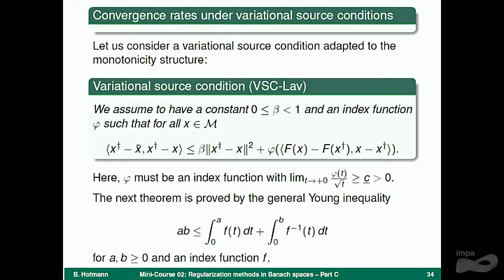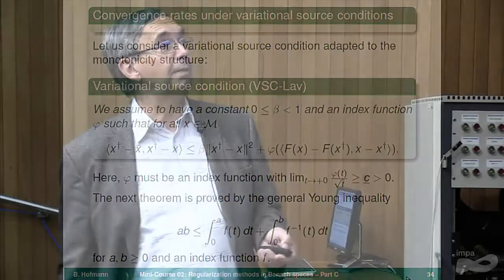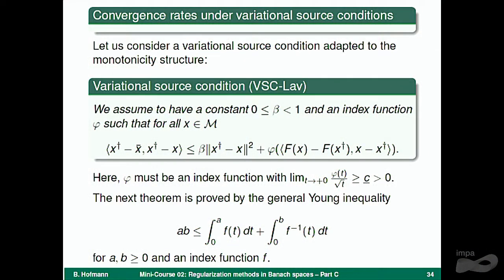Now, our interesting problem was as follows. When I was in Klagenfurt, I discussed with Elena Resmerita and Barbara Kaltenbacher the question: we have discussed since 2006 the questions of variational source conditions, can we find this only for Tikhonov regularization? Can we find such variational source conditions also for Lavrentiev regularization? And how can they be shown? And our preliminary result is as follows. If they have such a form, they can help.